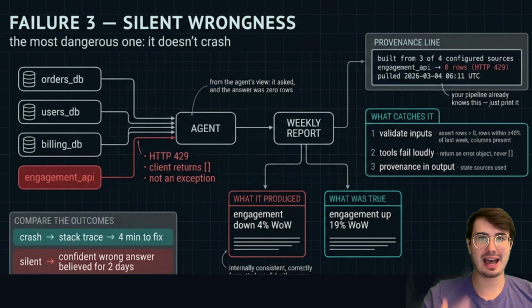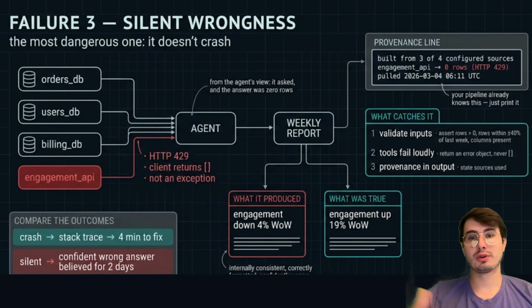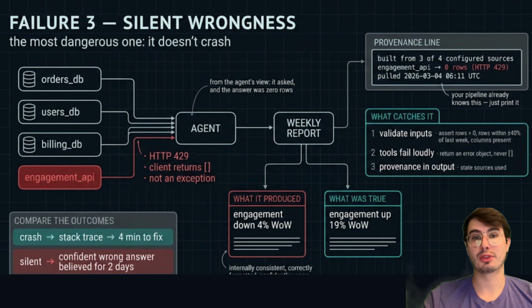You want to see a loud, immediate error that tells you this is what's wrong, because silent wrongness is a horrible situation, and agents are also structurally prone to it because the whole mechanism is built to produce fluent output from whatever it has. So there's no internal alarm that fires when the inputs were thin. It'll write you a great paragraph about 4 data sources, even though it saw 3.